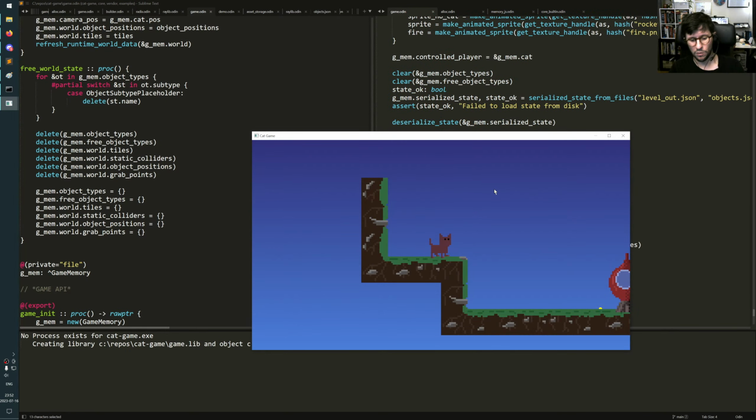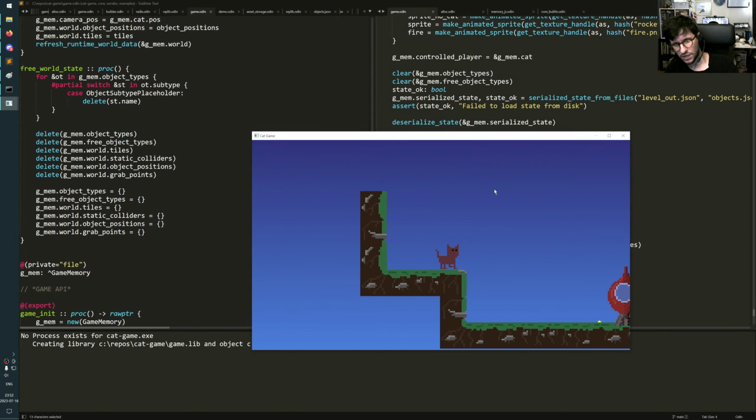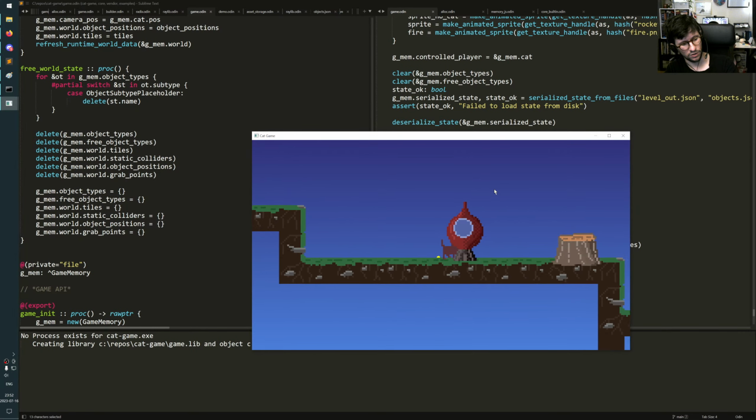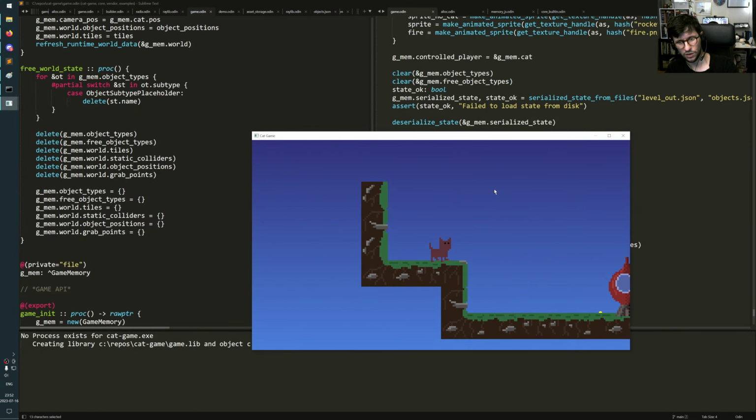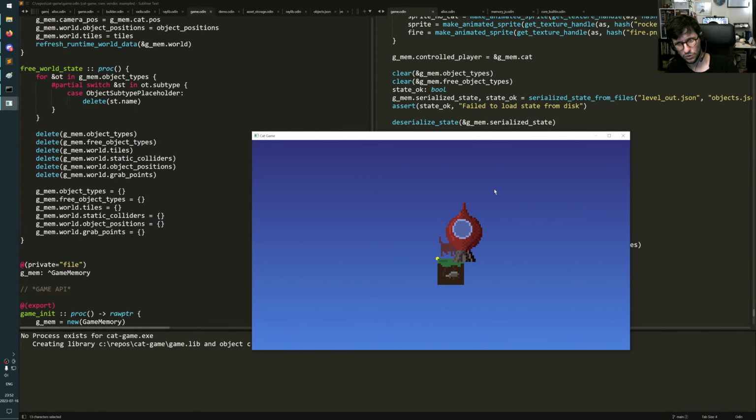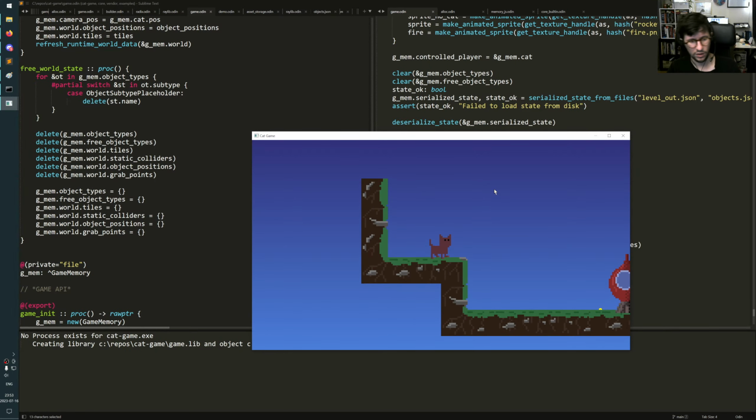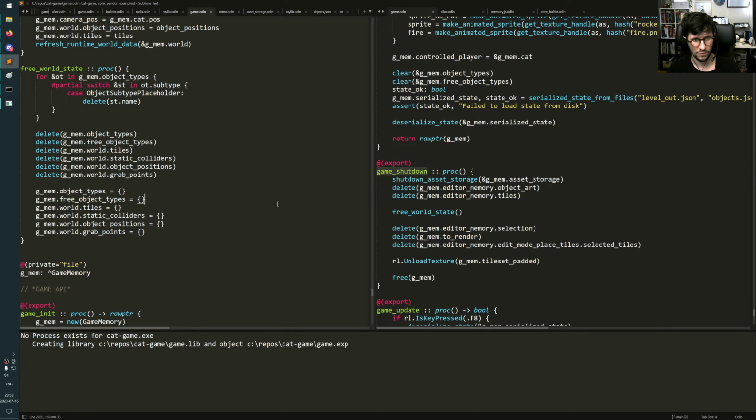So what I'm comparing here is I press F6 and then I get to a full reset where it tears down all the memory and everything. And then I press F8, which is just supposed to deserialize the state. And that one does not do so well. So there's something more.